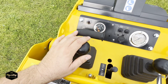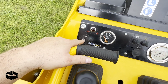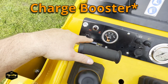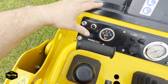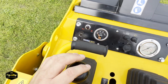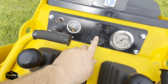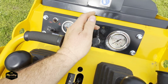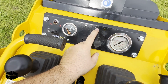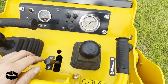This is your drive. You've got a voltmeter, you've got an oil pressure light. This is called boost charge. It's a little momentary toggle switch that you can kick down to help charge your battery. It'll kick the fan off if you're at the end of the day and wanting to kind of shut down, make sure the battery's up and going. You've got a 12-volt DC plug right here, your parking brake switch, your LED light switch, and you've got a hydraulic pressure gauge right here on this side.